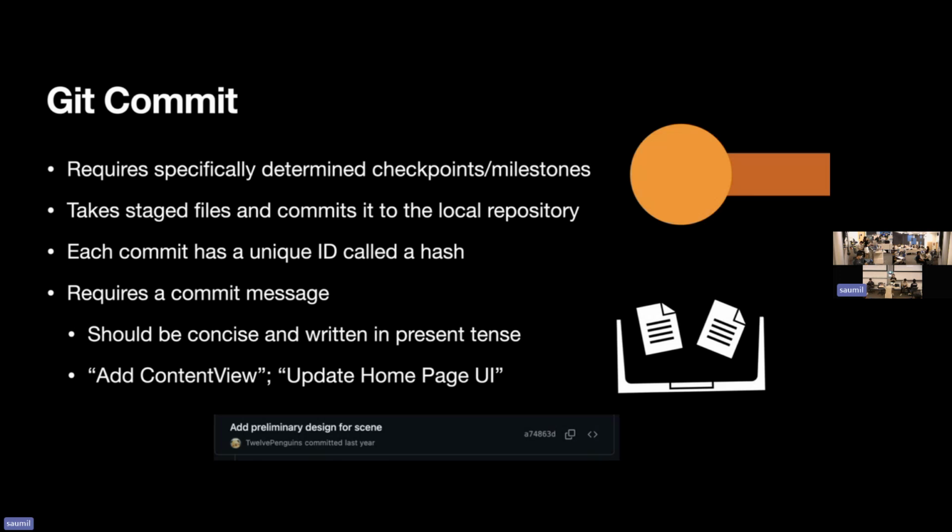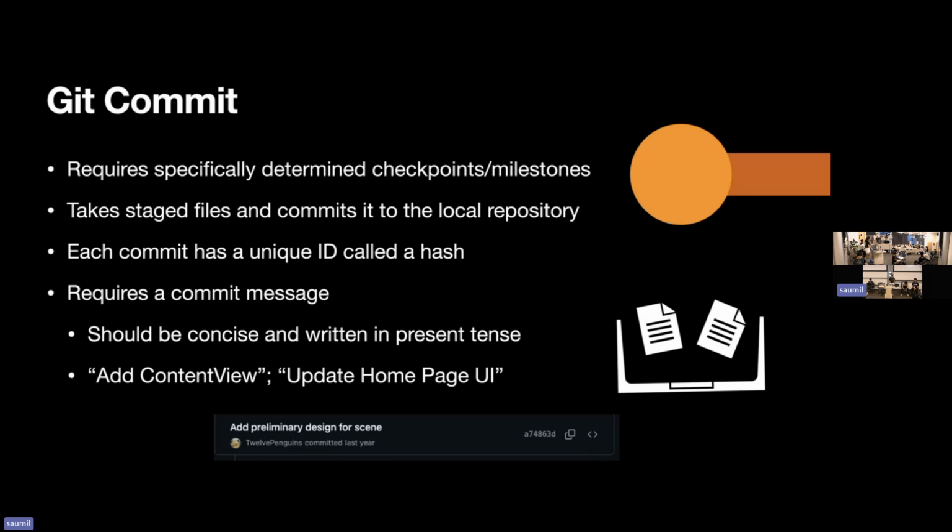And for git commit, unlike things like Google Docs, which seemingly auto saves at random intervals, for code you really want to have specifically determined checkpoints. If you want to save, then you do something to make sure that that snapshot is saved, rather than having the saving process be random. How we concretize this is using commits. Basically, a commit is just, think of it like a checkpoint. So each snapshot, like Sawmill said earlier on.